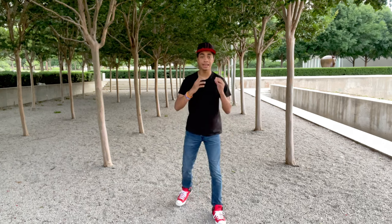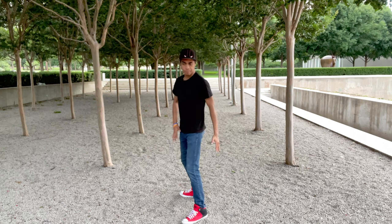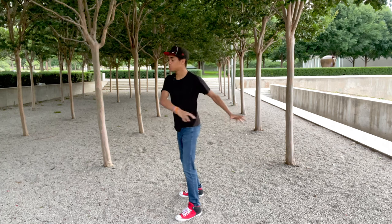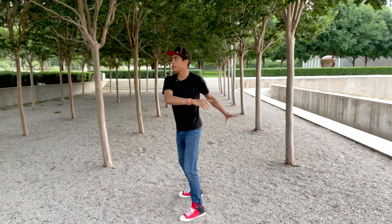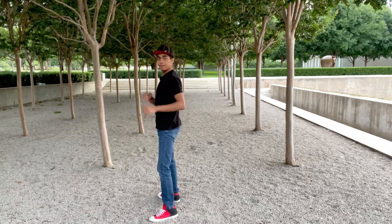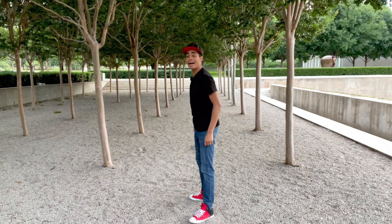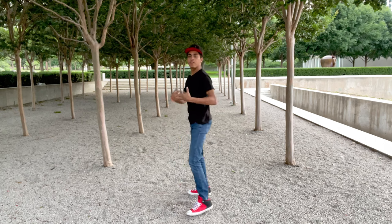Now that we have those two jumps and that first kick solid, instead of being in that square stance, we're going to blade — which we've covered before — meaning you angle it more. We're going to reach behind us because we really want to use our elbows to pull us around for this jump. Initially, we're just going to practice the jump: reaching back to our left side, pulling to our right side as we jump off of two feet. Your goal is to start facing one direction and finish facing that same direction. Once you're able to do that, we're going to take our kicking leg — which is our back foot — and just kick a smurf, like a little baby kick at first.